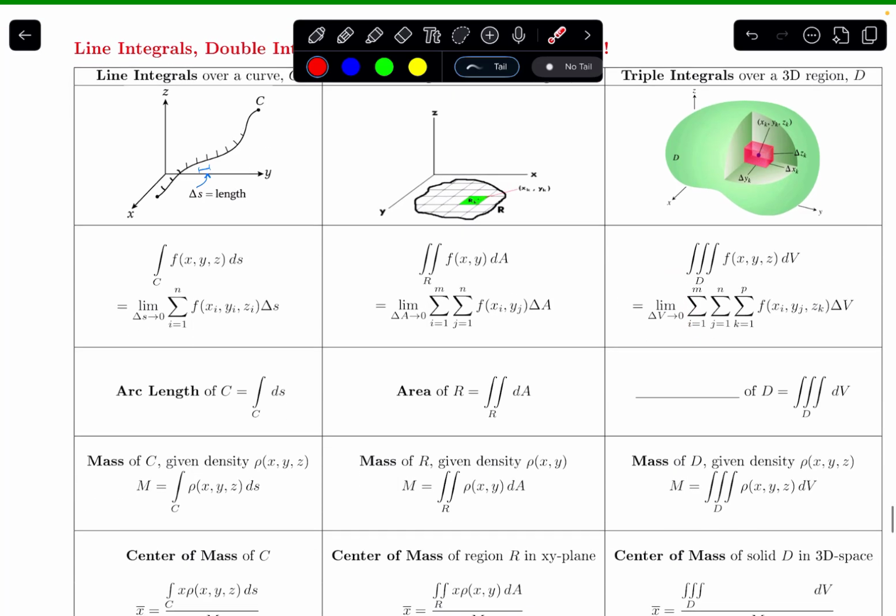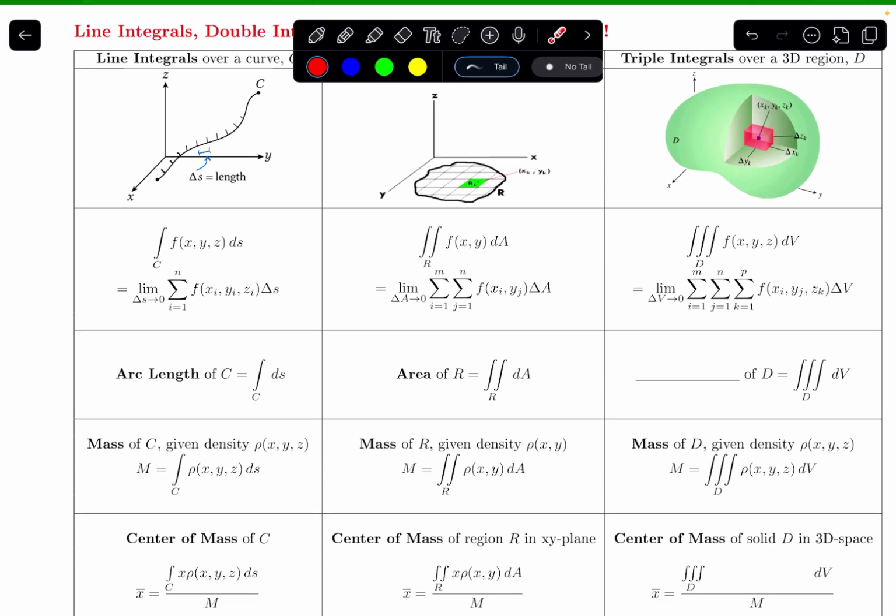Okay, so what are some of the formulas that we have for these? When I do an integral of just 1, so technically there's a 1 here, it gives us a measure of how big this thing is. So if it's a curve, that's arc length. If it's a double integral, and there's just 1 in here, it's a measure of this region, and that's going to be area. With the triple integral, if you do the triple integral of just 1, it gives you a measure of this three-dimensional object, which is going to be its volume. In fact, we've already seen that in our previous video.